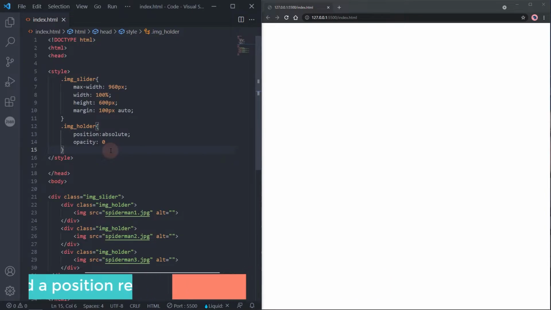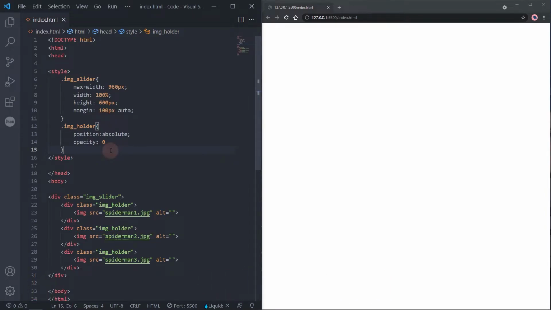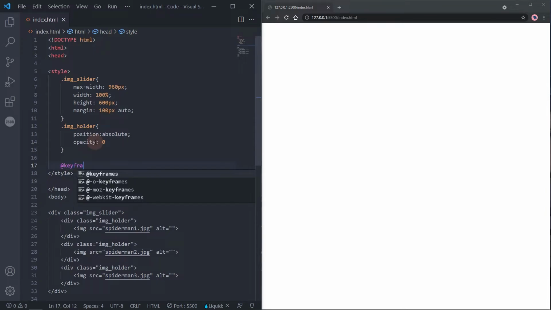So next, for our slide container, we are going to use CSS animation to make every slide appear one at a time. Let's create a keyframe called slide.